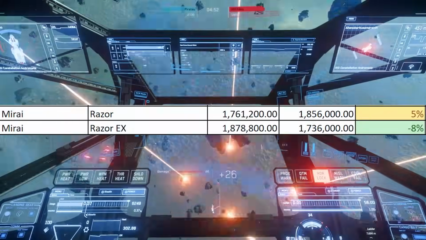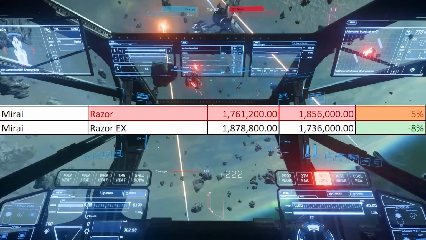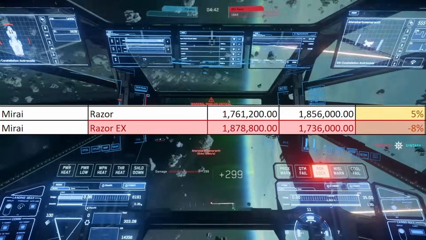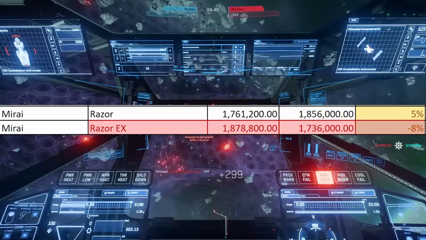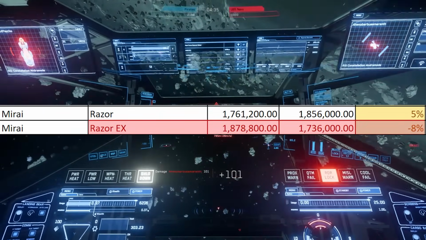The Mirai racers, we've got the Razor and the Razor EX. The Razor is going from 1.7 million to 1.8 million, and the Razor EX is going from 1.8 million to 1.7 million, so it's going down a little bit in price. Nothing more to add here.